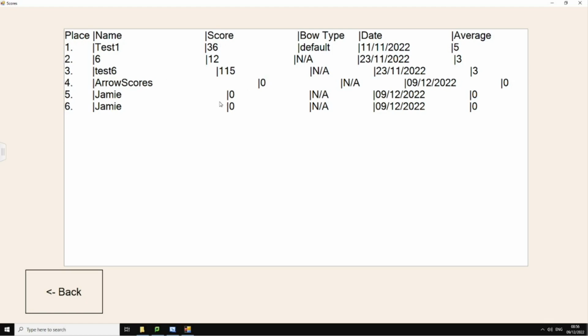with the actual score that was achieved, the bow type, which is not applicable due to customization of bows. It puts in the correct date as specified down here and correctly calculates the average with the name that the user has chosen.